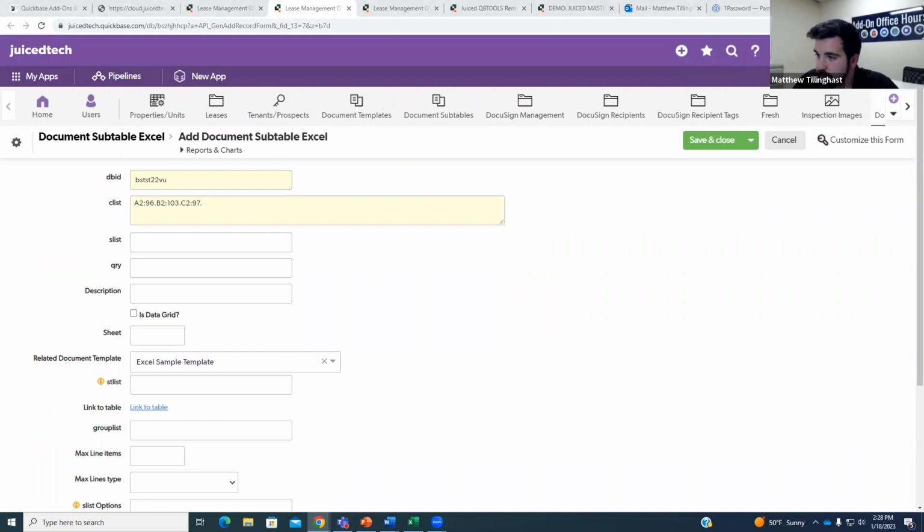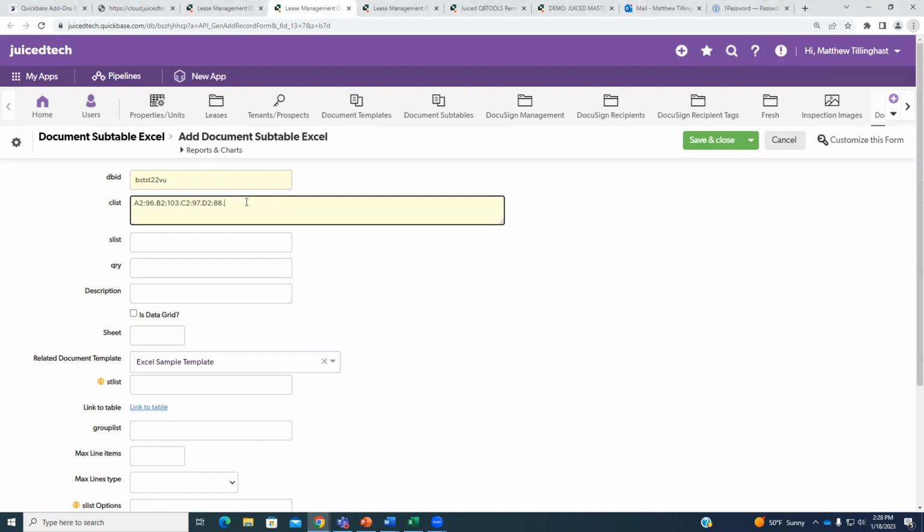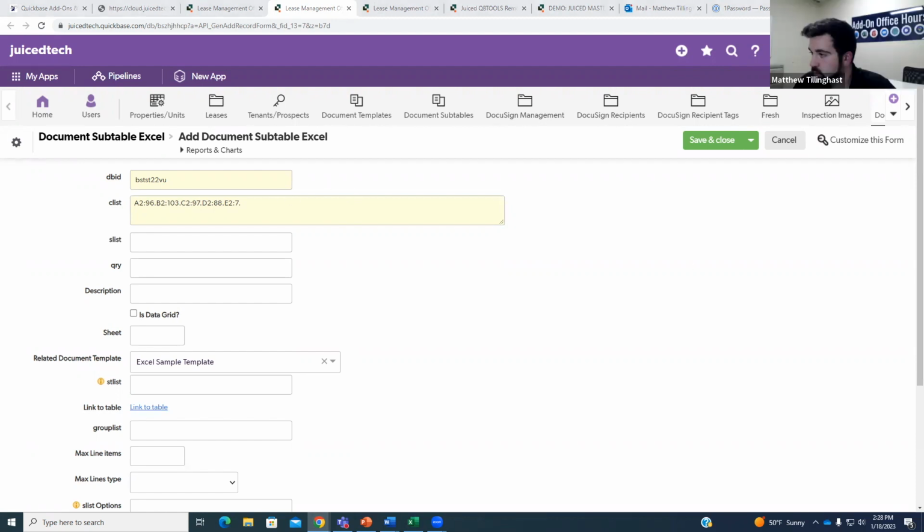We have B2, 8. This term. So Matthew, just yep. While you're doing that, the concept is cell location : field ID dot cell location : field ID. That's the construct that we're using here for the C list, which isn't a typical C list, obviously. Right. So I think that's a good point to bring up.